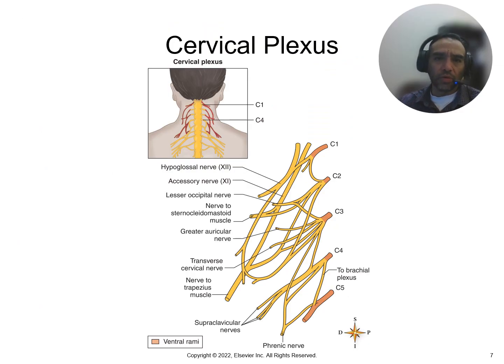All right, so here we see an image of the cervical plexus. This is figure 21-4. It shows the ventral rami of the first four cervical spinal nerves, C1 through C4. This is just from your textbook and the caption from the textbook. But let's go a little bit more into detail. So cervical plexus, C1 through C4. We said it's deep to the sternocleidomastoid muscle. I may have mentioned that last in chapter 20, right?